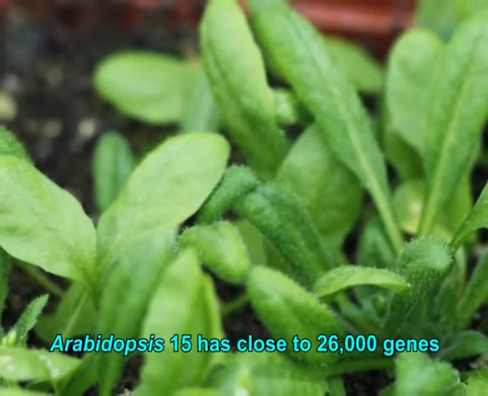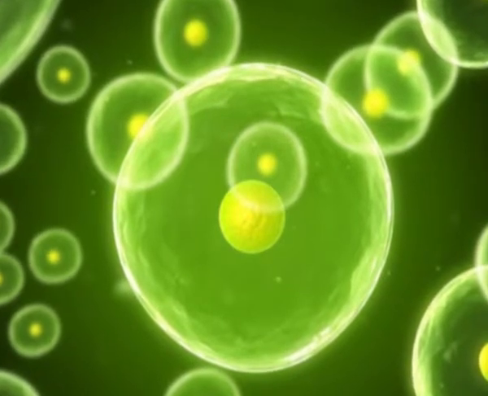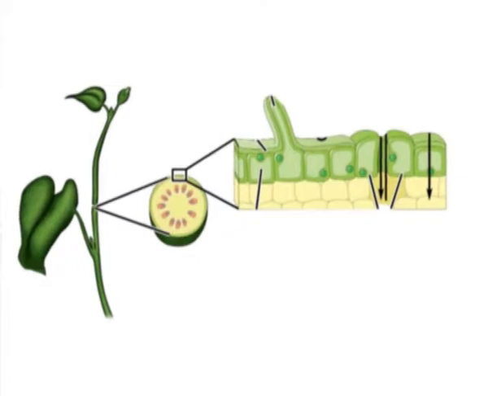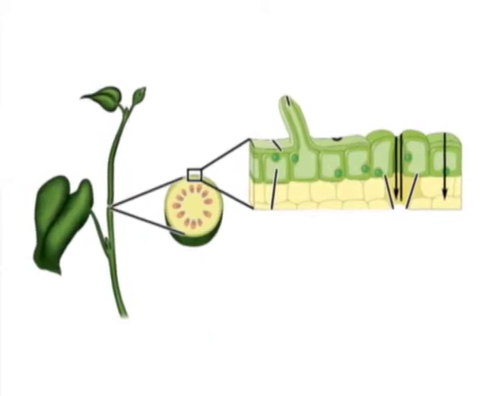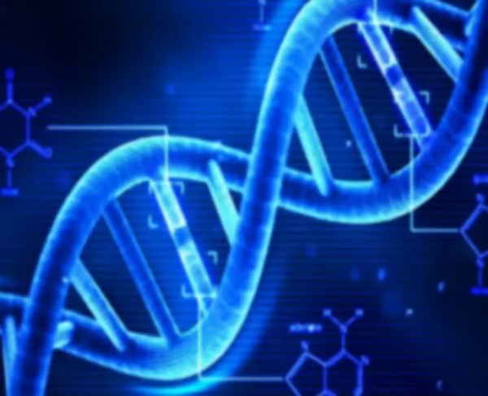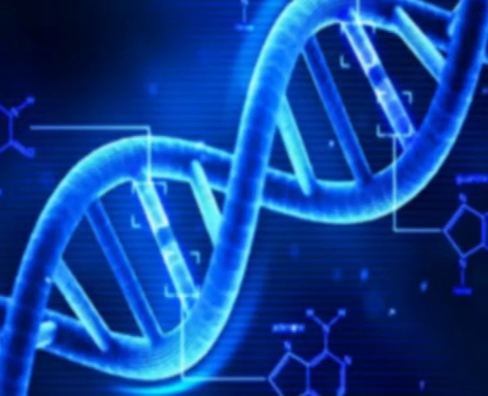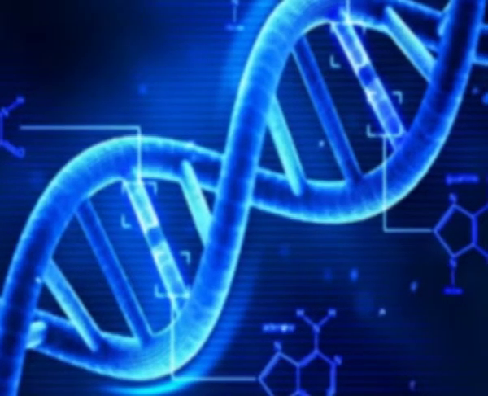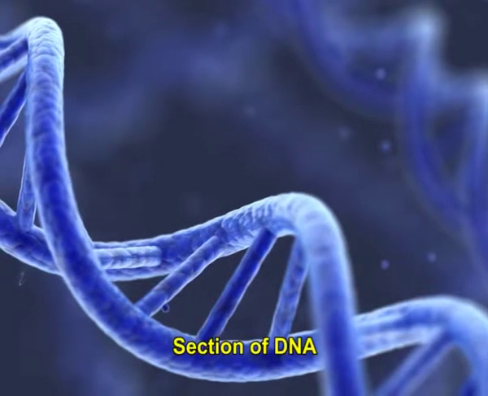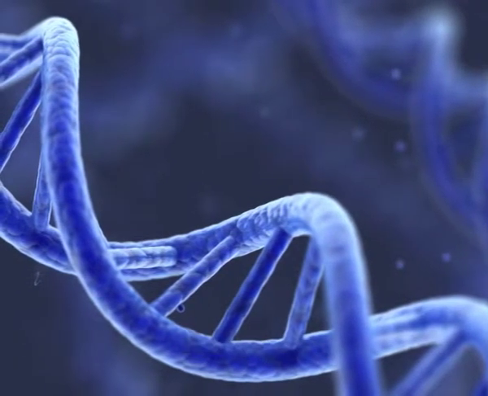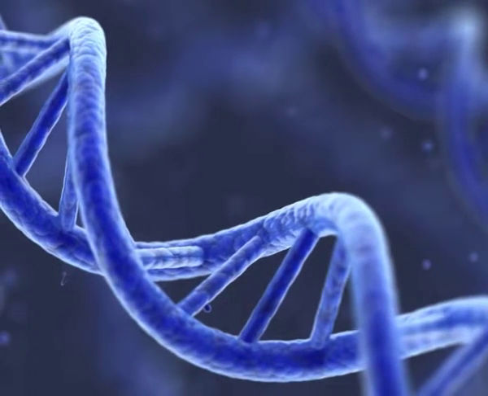Arabidopsis has close to 26,000 genes. A number of these genes are expressed most of the time in every cell. On the other hand, the majority of genes are only expressed in particular organs of the plant, either causing that organ to be different from other organs or adding a role to that organ. Additionally, many genes are only expressed in specific developmental or environmental conditions in response to internal or external signals. Because the expression of genes is usually controlled by transcription, the promoter — which is a section of DNA prior to the coding region — will have the information that lets the gene be turned on or off in various organs or in response to signals.